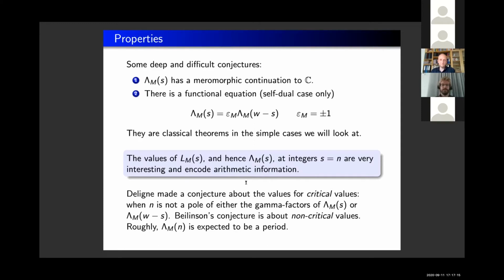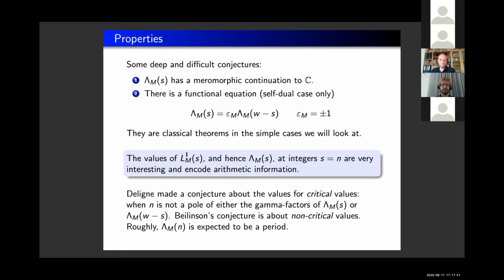So there are basically, so this is the very condensed version of the theory. There are essentially two different types of values of the L function. Let me ignore the fact that, of course, these functions can have poles. They can vanish as well. When they vanish, you want to take derivatives, but let's ignore all of that. Roughly speaking, there are two types of values you're interested in: the critical values and the non-critical values.